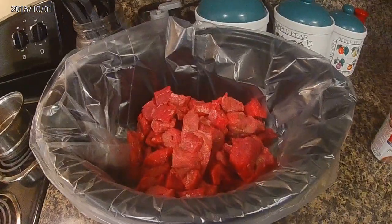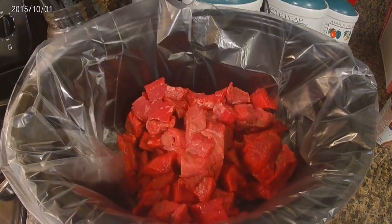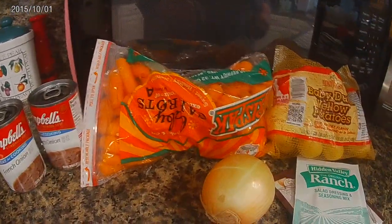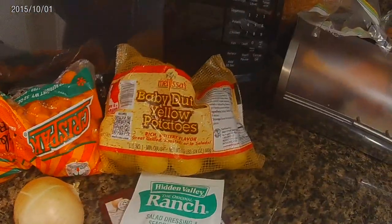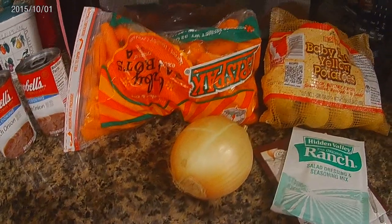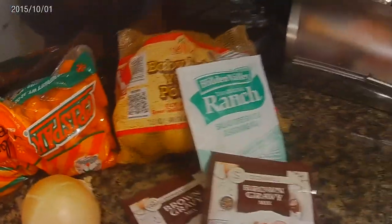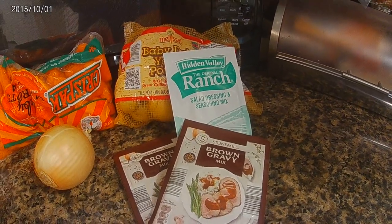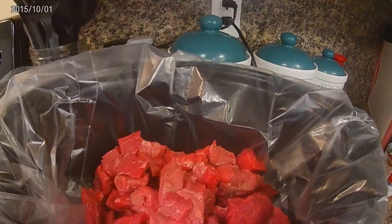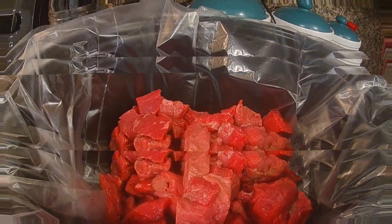Okay, so here we have the stew meat or the chopped beef tips. I didn't saute them or anything. I just stuck them straight into the crock pot. We're going to be using French onion soup. I have 2 cans. I'm going to use 1/2 a bag of my carrots, and I'm just using baby yellow Dutch potatoes. And I'm going to use an onion. You can omit it if you don't want it. My seasonings are going to be ranch and 2 packages of gravy. Then I'm going to be adding some water, probably about 4 cups. I'm trying to get to at least a little over 1/2 of liquids inside the crock pot, because I want it more to be a stew today.